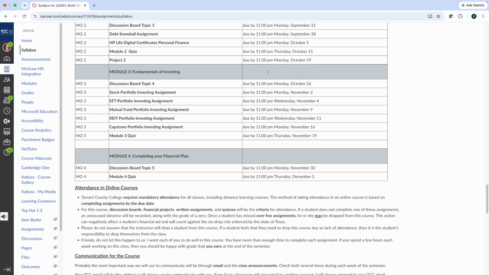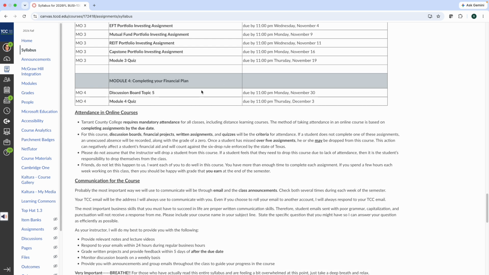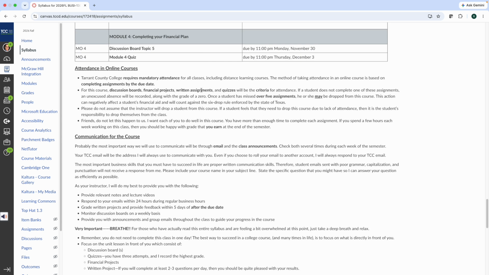Attendance in an online class. TCC requires attendance, even in the online classes. So while you're not physically here, here's how we count them. We count them based on the assignment. So if I've done all my assignments, I am checked as present.